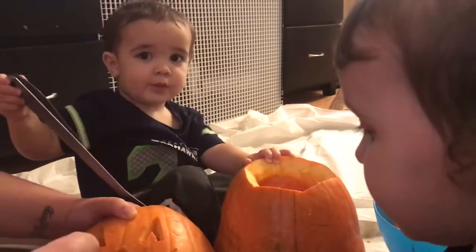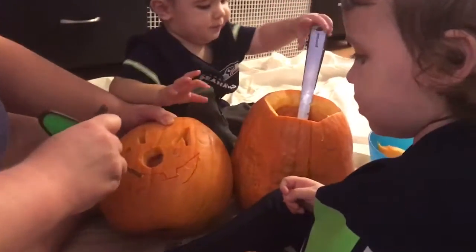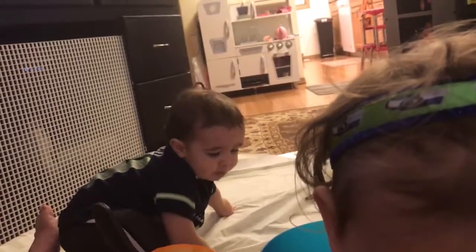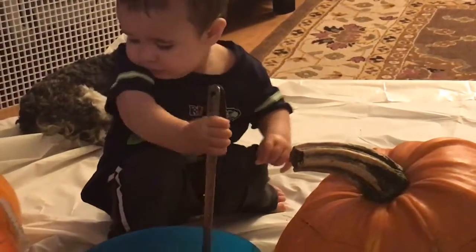What are you doing, Arthur? You eating more seeds? He's helping. No, it's not cut out yet. Oh, what do you think, Teddy? What is this? A pumpkin. Lots of nummy seeds. Okay, bud.